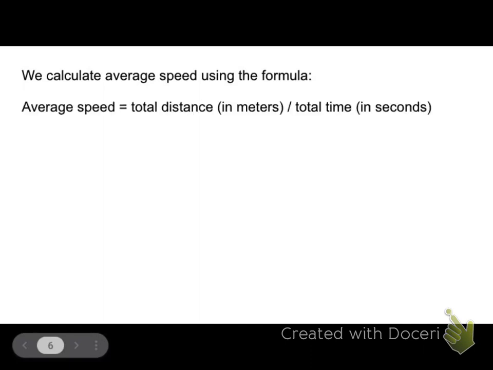All right, so average speed is total distance divided by total time. So remember how one of our agree or disagrees was that constant speed and average speed are the same thing? Well, that should have been a disagree because constant speed means your speed is never changing. Average speed means even though your speed changed over this course of time, sometimes you were going fast and sometimes you were going slow, we're going to average it out and get what your average speed was.